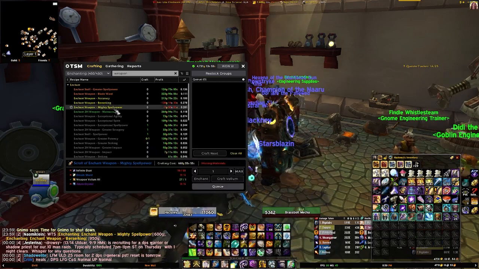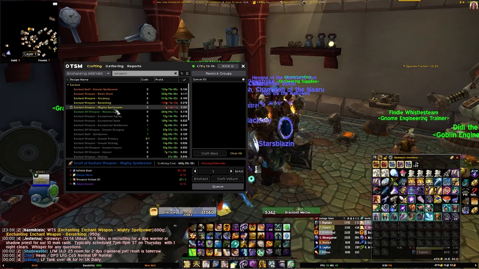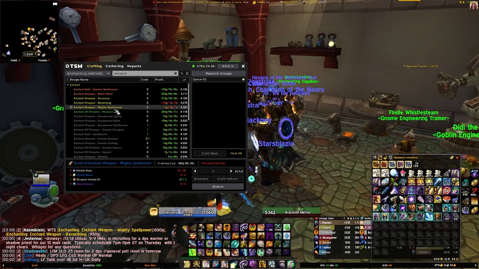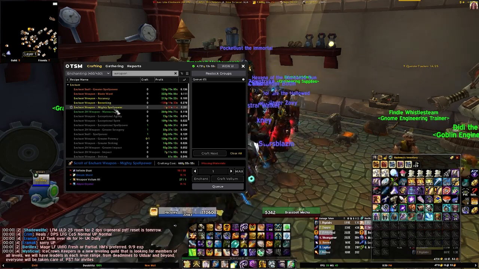Alright, on to enchant weapon mighty spell power. This isn't profitable to me, but if it's not profitable now, it could be in the future. This is the best weapon enchant for basically every one-hand offhand combo, so if you can craft 1 to 2 per week, do it. Just because it's negative now doesn't mean that it's not profitable in the future.